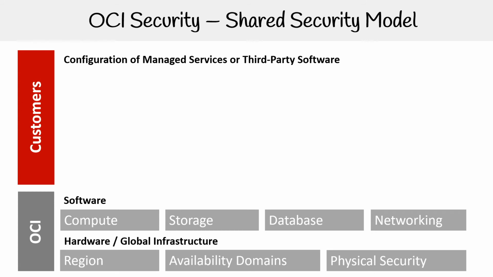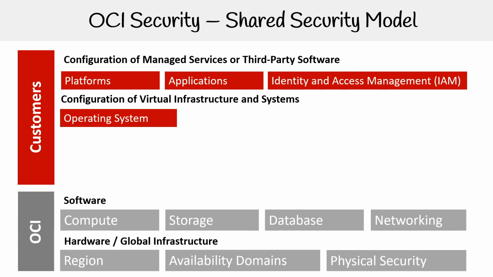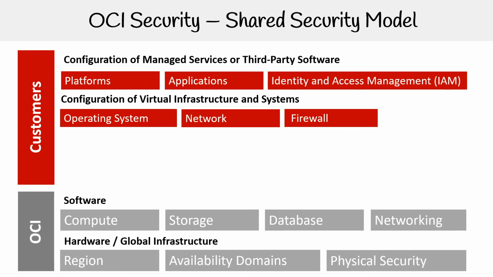Now, as the customer, you are responsible for the configuration of managed services or third-party software. So if you are using a particular platform or application, or let's say you're creating new users and giving them permissions in IAM, it's your responsibility to configure those correctly. And if you make a misconfiguration, it's going to be on you. Then there's the configuration of the virtual infrastructure and systems. So this could be the virtual operating system that you have, the virtual networking that you have to configure, or the firewalls that you configure at your networking level.